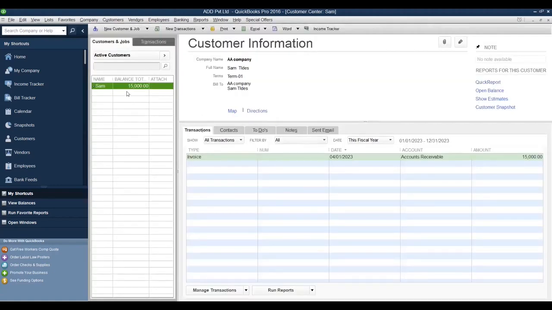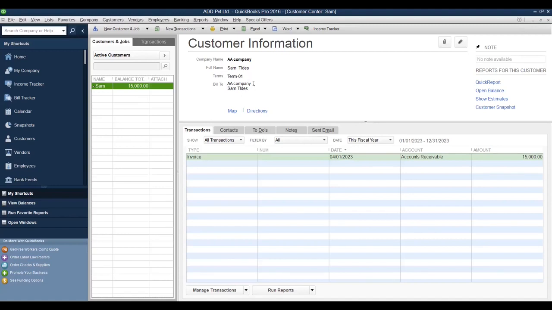Now you can see the customer that you have created. Sam, balance total 15,000. When it comes to the upper side, you can see your customer's information. Company name, full name, terms, bills to.